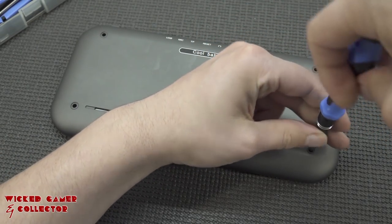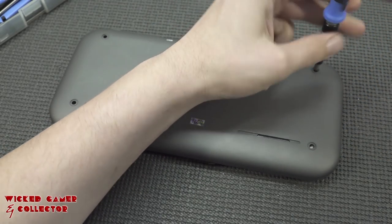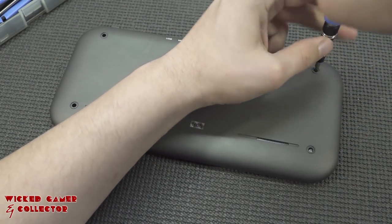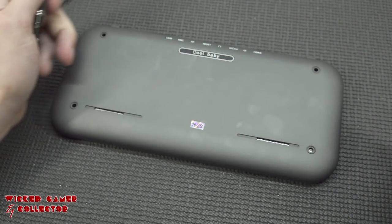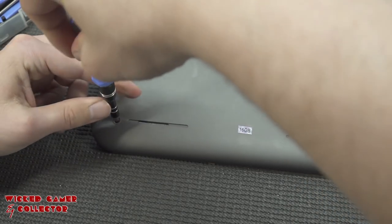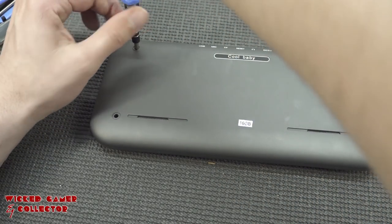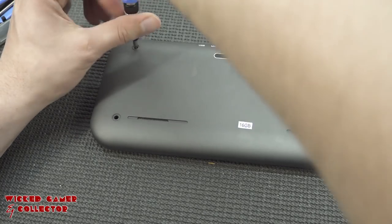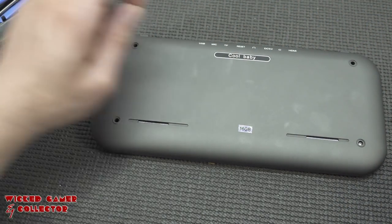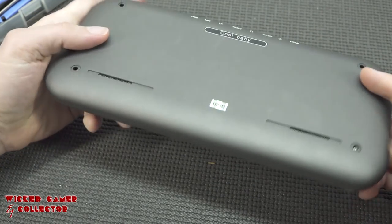I'm just going to be honest — it's like a nightmare. I was hoping we'd get something better. You're paying quite a lot of money for a device like this and I thought, finally, CoolBaby, a different brand, no X-series involved. Maybe it has some kind of old firmware when it comes to Android — I've seen that before and it can make some decent products. But this is just a joke. They're using the old crappy software and just adding new features to it. How crappy can you make it?